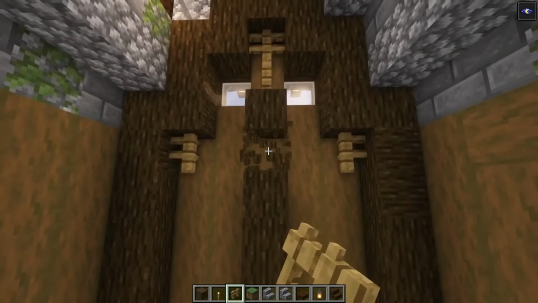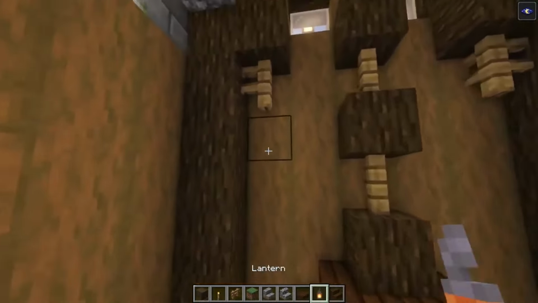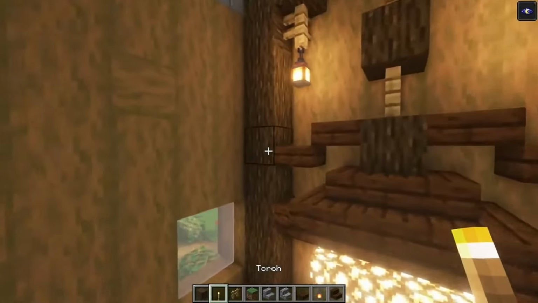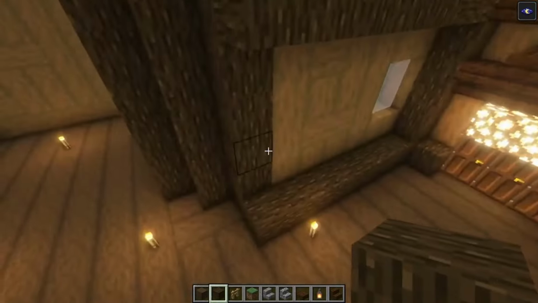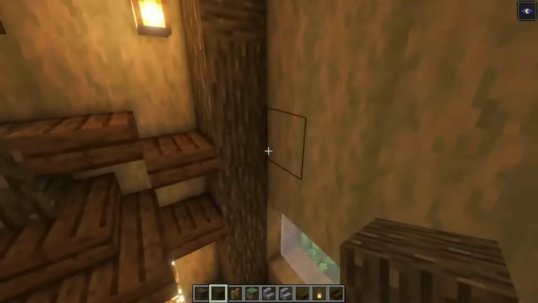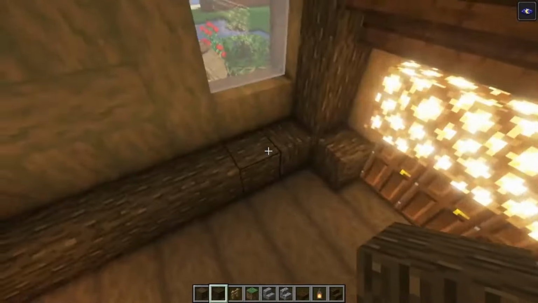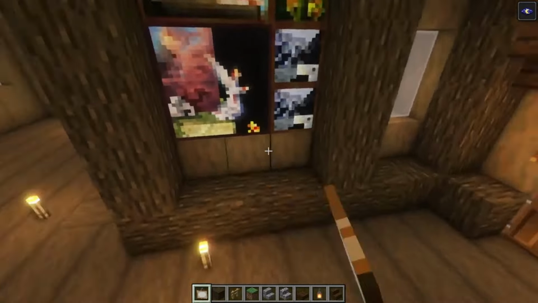And then you just want to have some fences as well. Okay, add lanterns on the sides, followed with two slabs like this. Okay, on the sides, we are going to have paintings as well. So you just want to go in and go up. Okay, let's add a wall over here and over here as well. And then you can simply place some paintings.